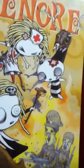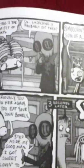And there's Ragamuffin and Nurse Lenore or whatever. I haven't read that issue. Oh, here's one of my favorites. The one where Ragamuffin finally becomes a vampire again. It's pretty funny and very worth reading. And it's the only one where Lenore pretty much has sympathy for Mr. Gosh, which you'll see if you read it yourself.